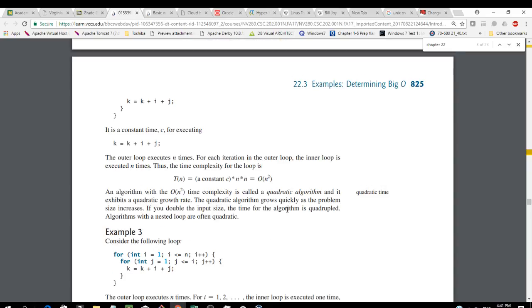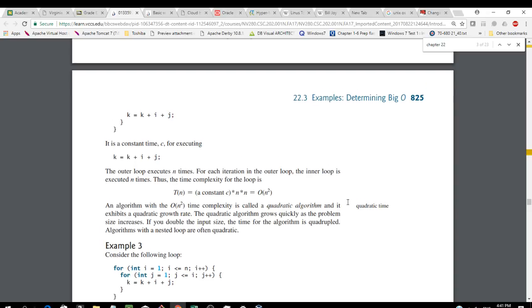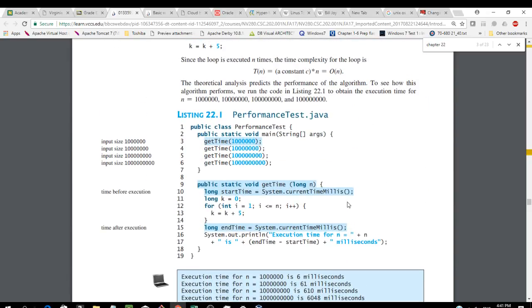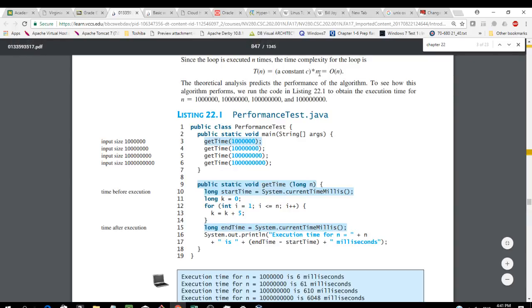Now, when you see this, we call it a quadratic algorithm, like quadratic functions in math, with the exponent. The first one is just linear, n.